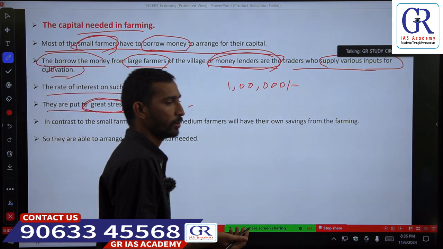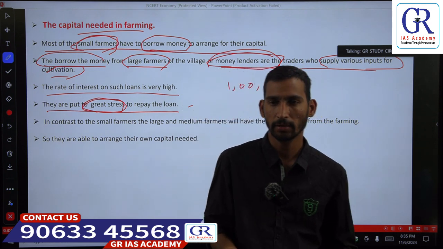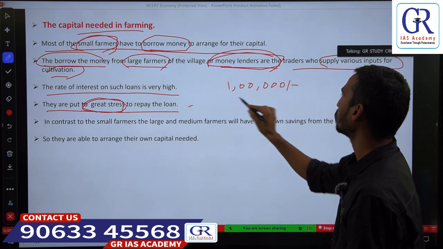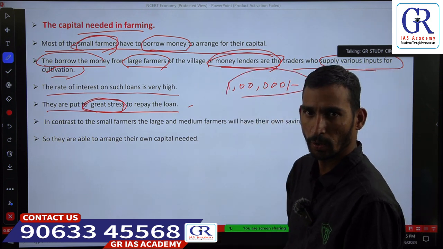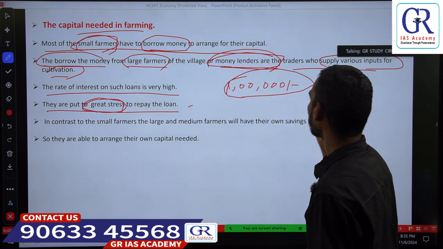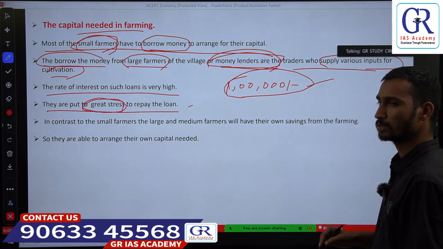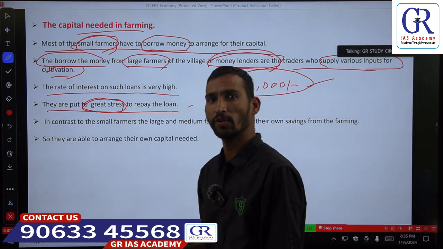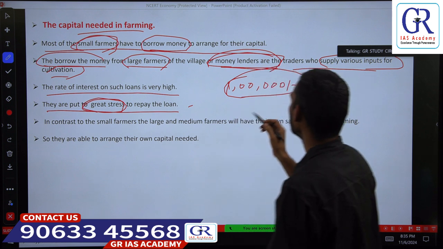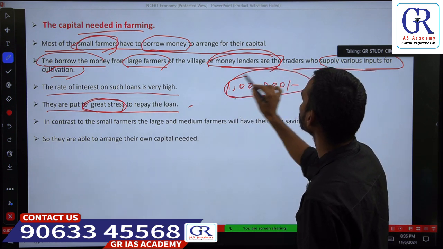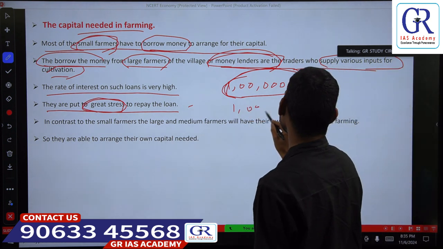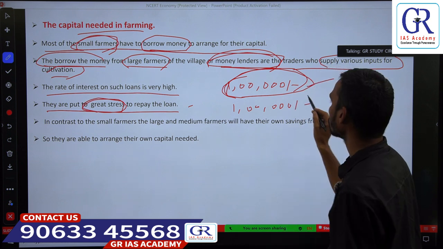So if there is good rainfall, what happens? The productivity levels will be higher. If production is higher, they are able to make 1 lakh rupees. If not, they are not able to make the 1 lakh rupees, but they have to repay this 1 lakh rupees. So assume that due to lack of rainfall, or famines, or some other reason there was crop failure. What happened? They have lost 1 lakh rupees, and now again to cultivate the crop they have to take 1 lakh rupees, to repay this amount.